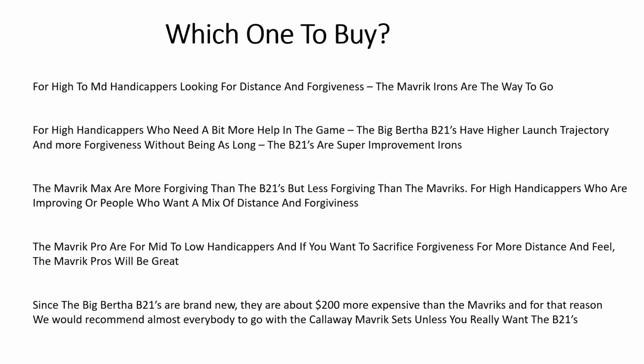The Mavrik Max are more forgiving than the Mavriks, but less forgiving than the B21s. So these are for high handicappers who have some experience, but they want to get a lot better, and they want a good mix of distance and forgiveness.